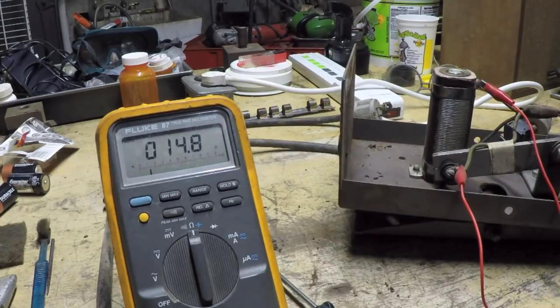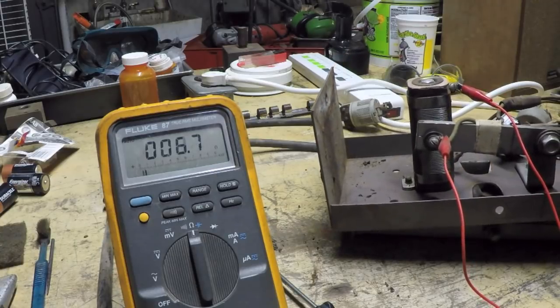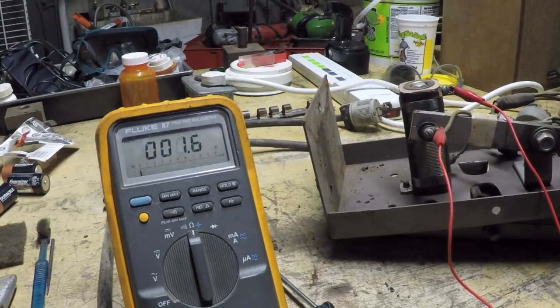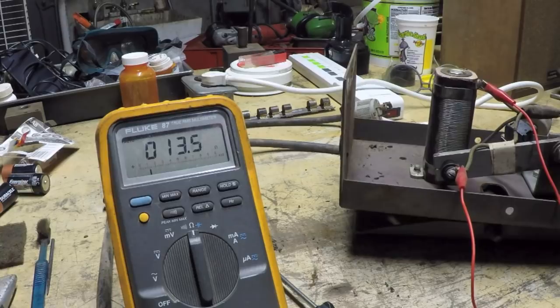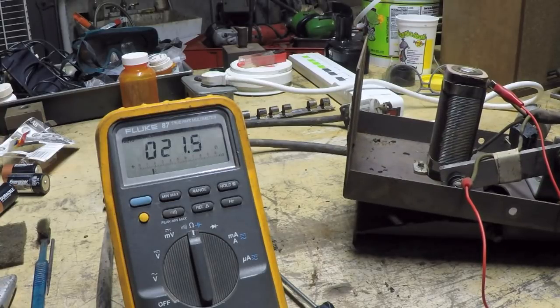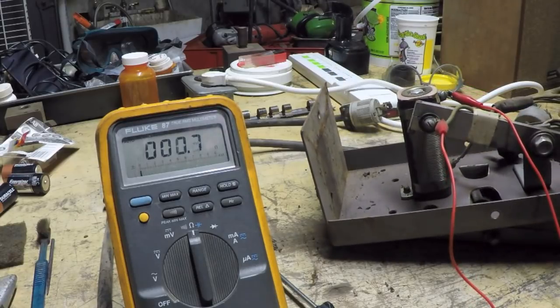And again, I'm going to come back down. Oh yeah, that's working really nice now. It's working the way I would expect it to work. So we go from 0 ohms, and we have a gradual increase as I step on the pedal and push it all the way down to a maximum of about 20 ohms. So I would call that a successful repair, and I lucked out there.